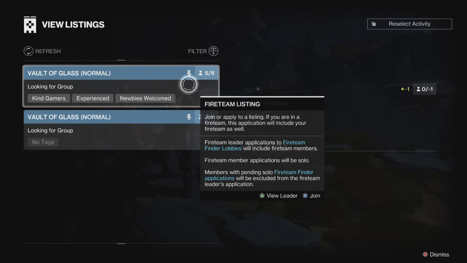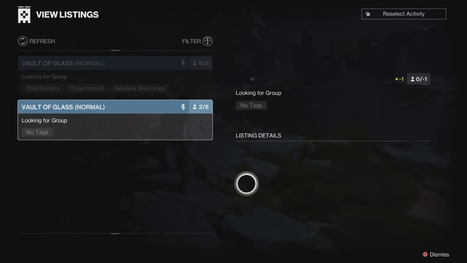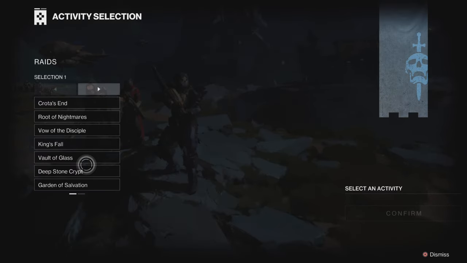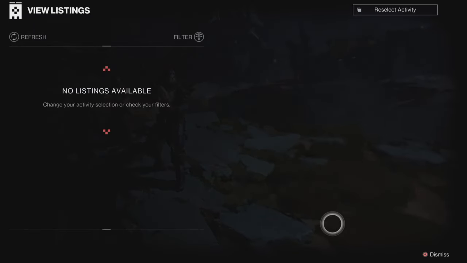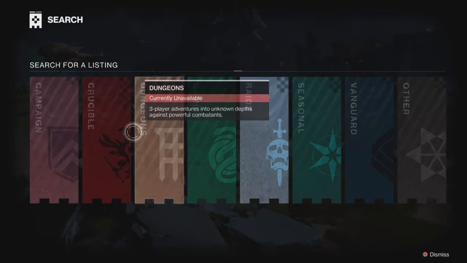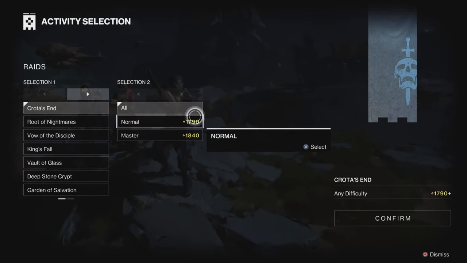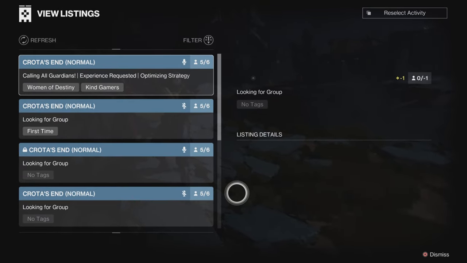You can view the listing, see all the different people that are in the group, and of course, what they are looking for. If they are not looking for anything, you'll see right here, it just will say no tags. But if the fireteam exceeds the limit, you're going to have to start all the way over and try to find a fireteam. Now, it's just like LFG in any app or online, and you kind of have to be quick with it because the groups do fill up rather fast.